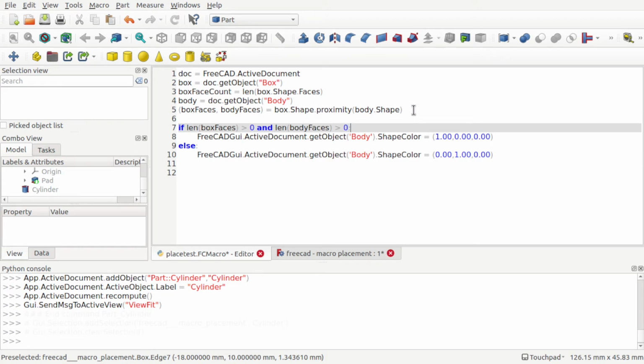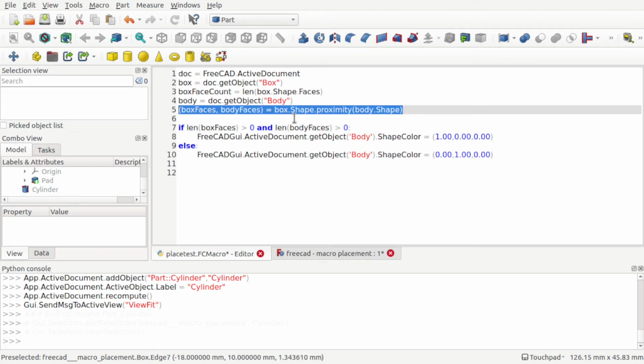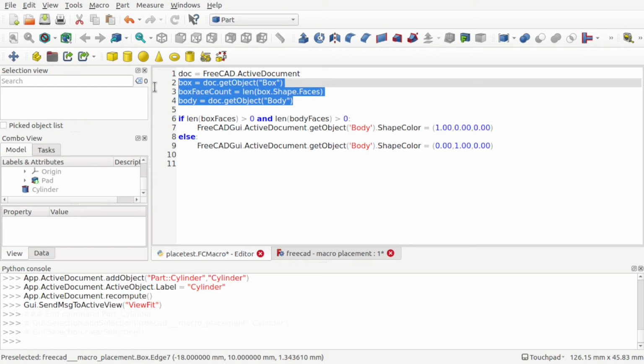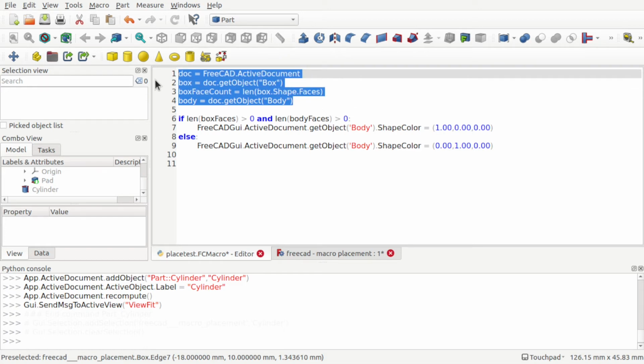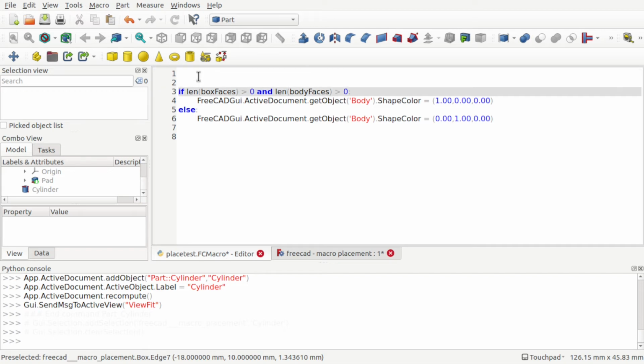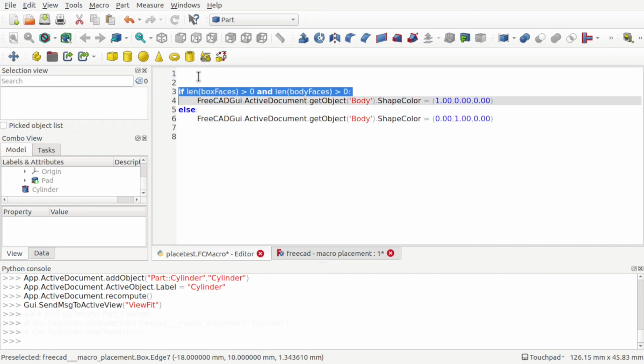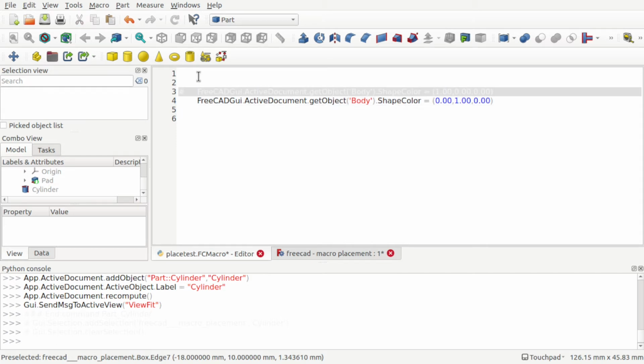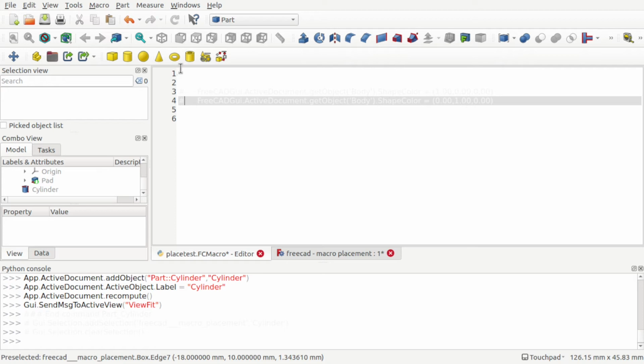We're also not going to check for the different boxes because we want to check on a selection. So we've got to actually go through that selection. So we don't need that. We don't need this body. We don't need the box face count, and we don't need the document. We will need these shape colors. So I'm going to just take that else out. I'm going to leave those two, and I'm just going to run them out so you can't see them. I've got a color on this rem, so it makes it white, so you just can't see them, but I know they're there.